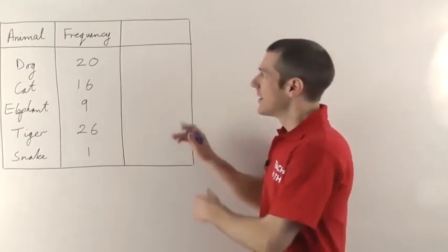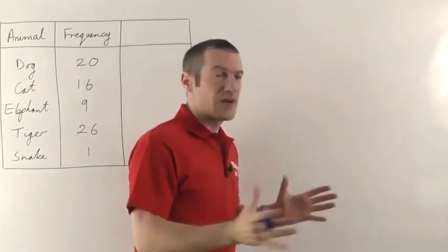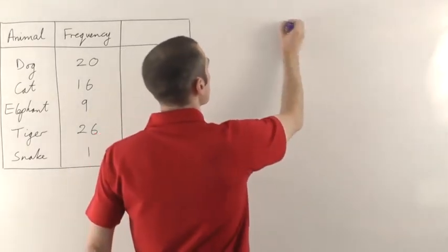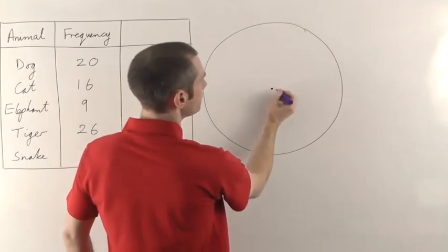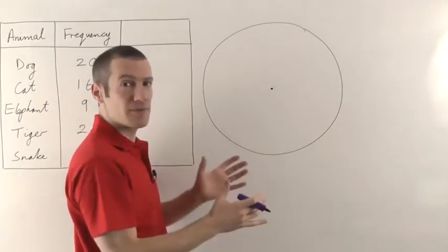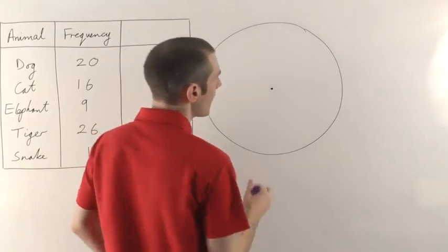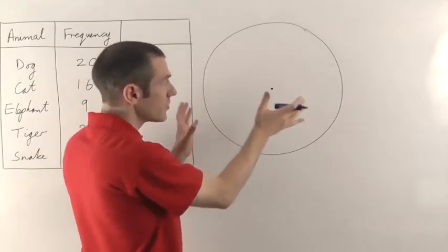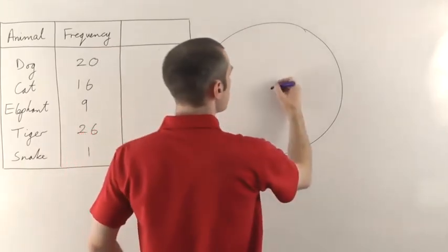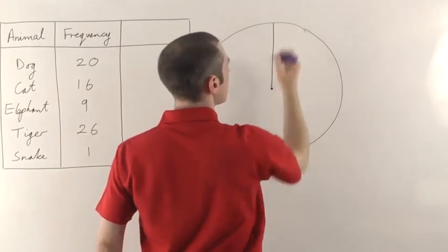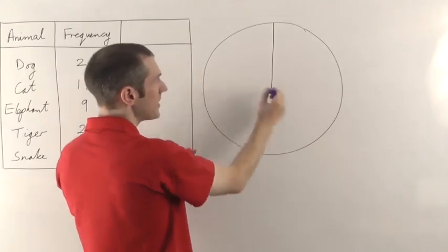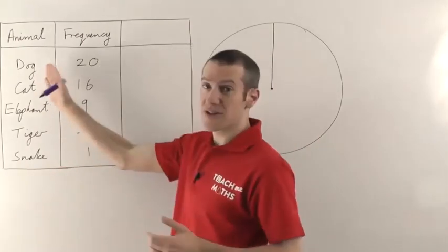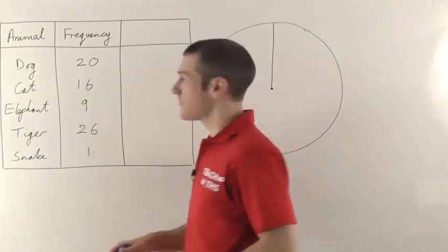So, let me just give you a broad picture of what we're aiming at here. So, pie chart's obviously going to be a large circle at some point in the middle, and then we're going to construct some wedges to go inside it. Now, the first thing you always draw when you draw your pie chart is you need a vertical line that just goes straight up, like so. And then you're going to have to work out how big each of these wedges are going to be. They're going to represent the dog and the cat and the elephant and the different categories.